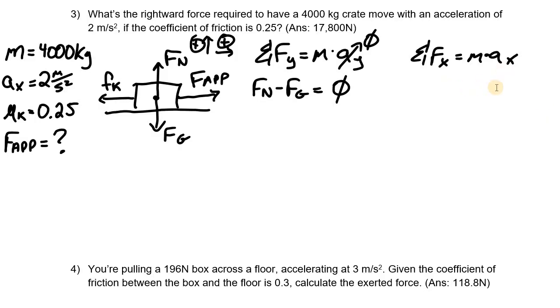And let's do all the forces in the x direction. So what are all the forces going to the right minus all the forces going to the left is equal to mass times acceleration in the x direction. We are given an acceleration in the x direction. So therefore we know that we have this information. It's going to be having an acceleration. Once again, the only times that we do say that acceleration in the x direction is 0 is if the object is at rest or if we're moving at a constant velocity. But we are given our acceleration, so therefore we're just going to drop down our information.